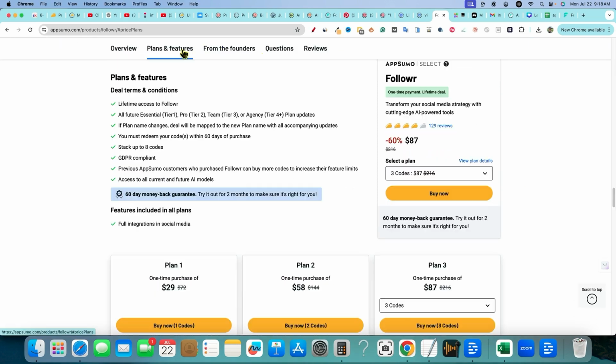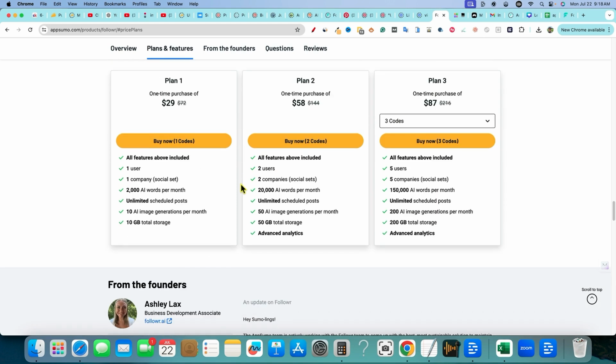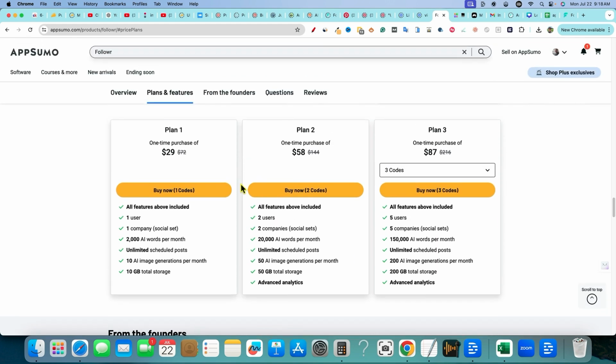So we come through and look at the plans over here on Followr. This is a Pinterest tool, a social media automation scheduling tool, and most importantly, it also will fully create and publish your social media posts for you. I'm primarily only using it for Pinterest, and I'm getting results. So I'm going to add to that here in just a minute, but we'll look at plan one.